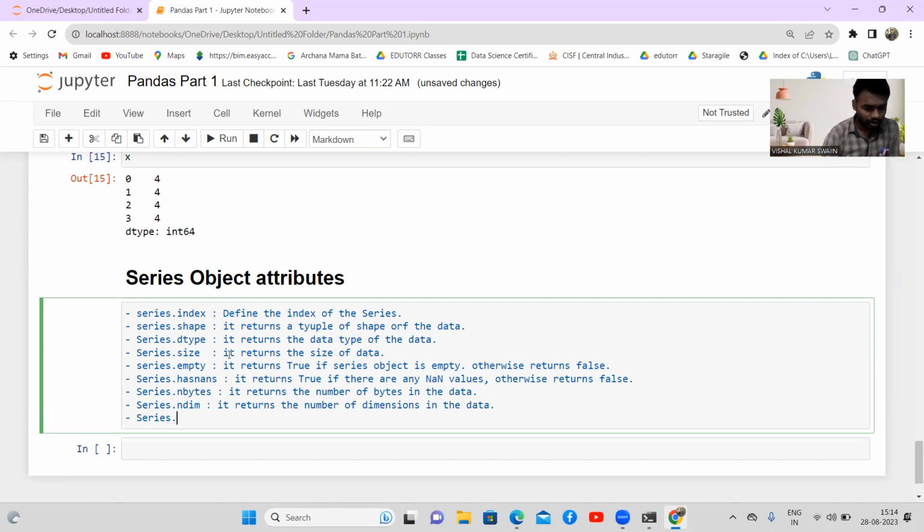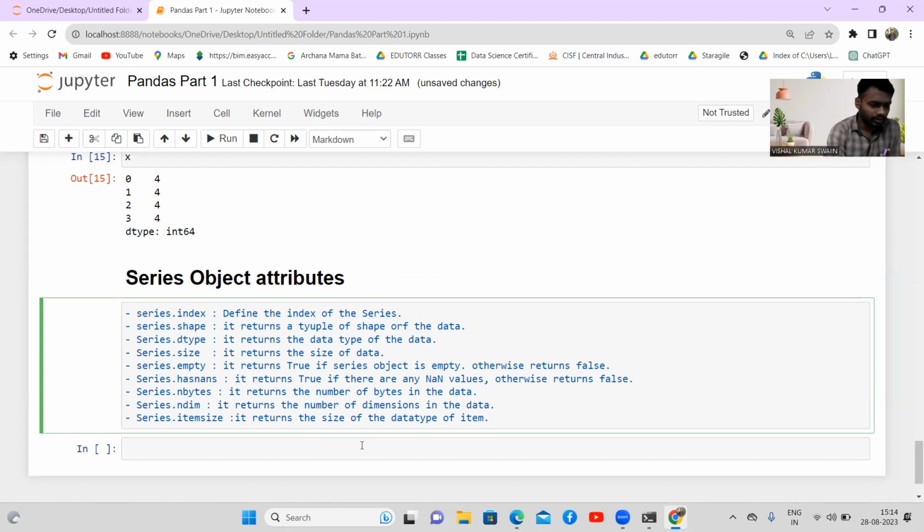Series.itemsize. What is this one? It returns the size of the data type of the item.